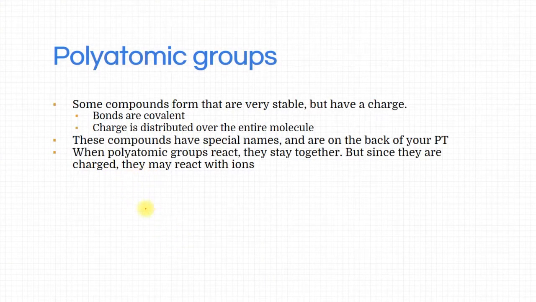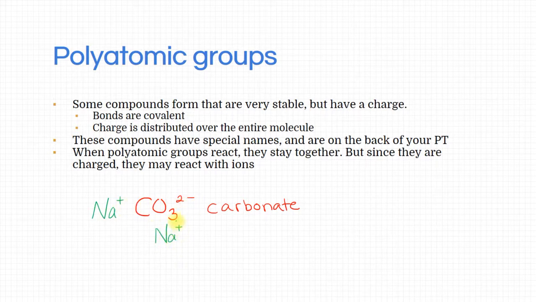So like one of my favorite polyatomic groups is called carbonate. It's listed on the periodic table on the back of yours. The one that I gave you, it's not on every periodic table, just the green one I gave you. So carbonate is this material, CO3 with a 2- charge. Carbonate can pair up with a positively charged thing because it has a negative charge. So if a sodium is anywhere nearby, the carbonate is going to be like, hey, let's hang out. We both have opposite charges. But one sodium is not enough because sodium has a positive charge and this has a 2-. So actually what we really need is to have 2 sodiums. All right, that balances the negative charge from carbonate.